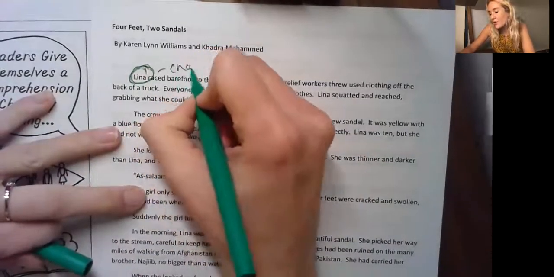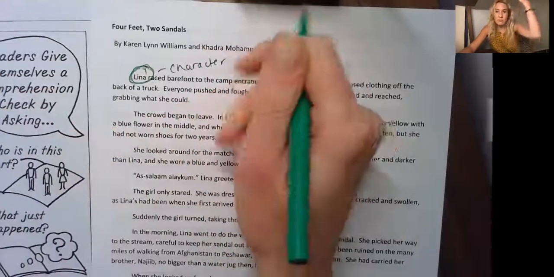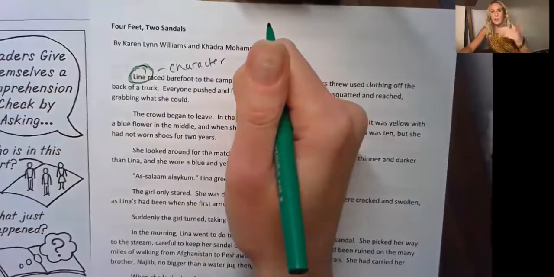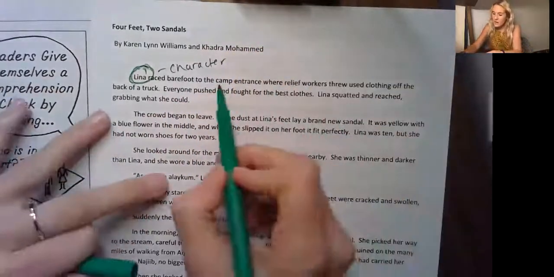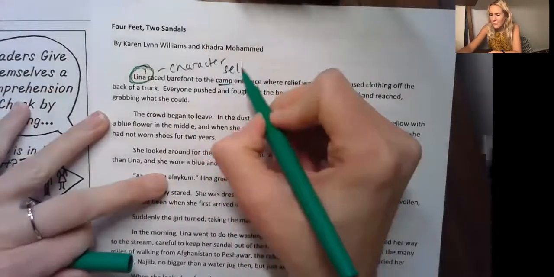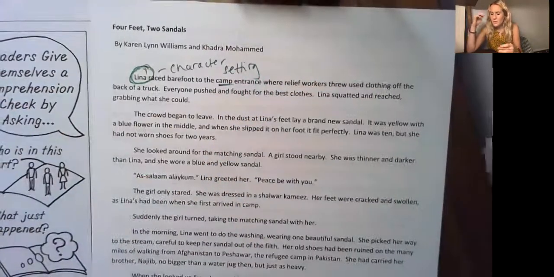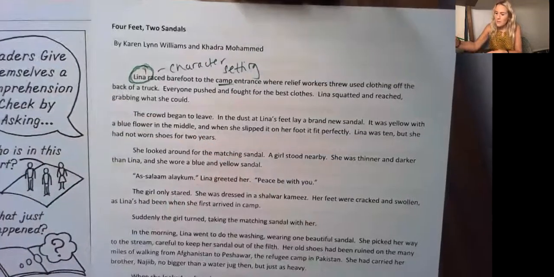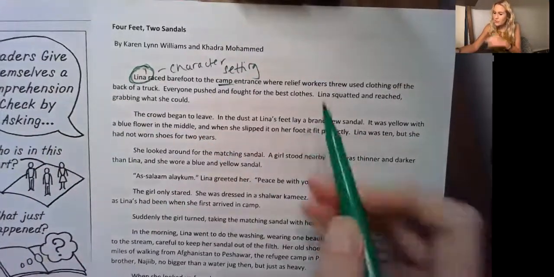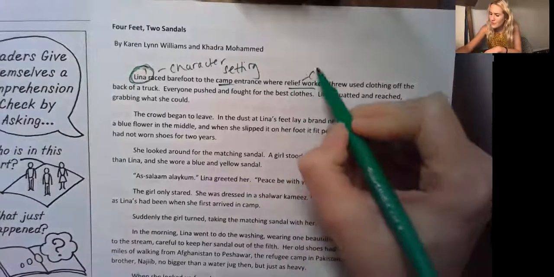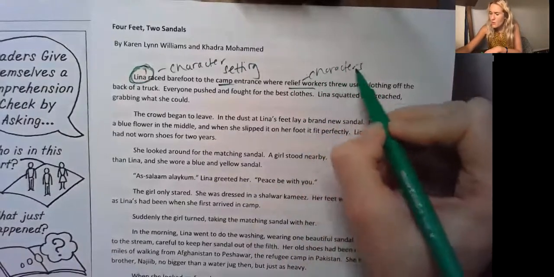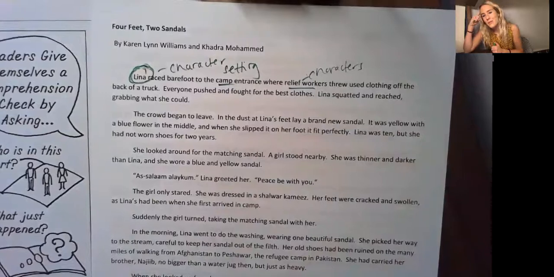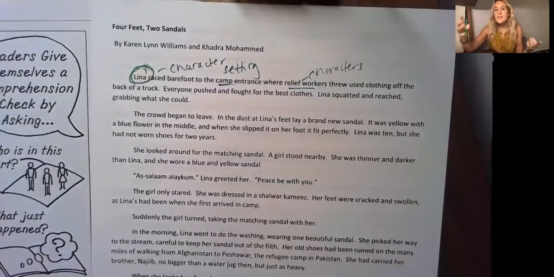I'm going to write character, thinking to myself, this is the character, so I should be paying close attention. They're in a camp. Oh, setting. Okay, so I'm hearing about who's here, what just happened. We learned about the setting, and there seems to be an issue. Relief workers, also more characters. Relief workers, that means that she's probably in trouble. Do you see how much I'm learning from literally just a sentence?